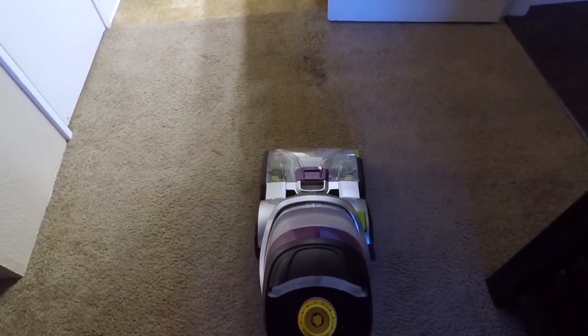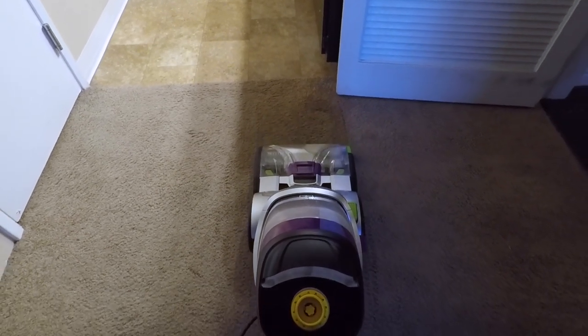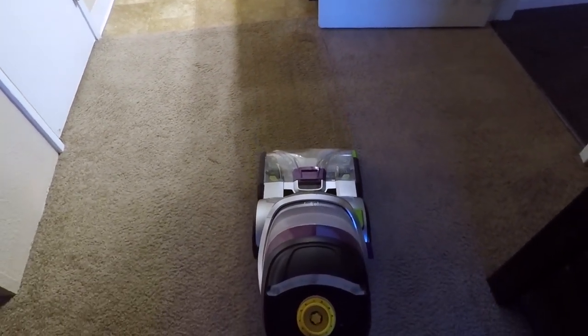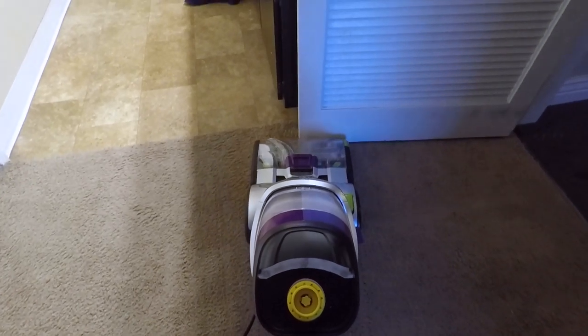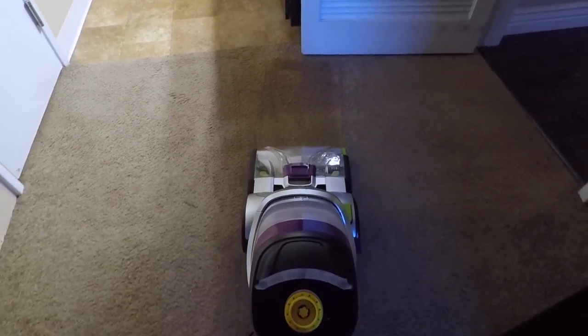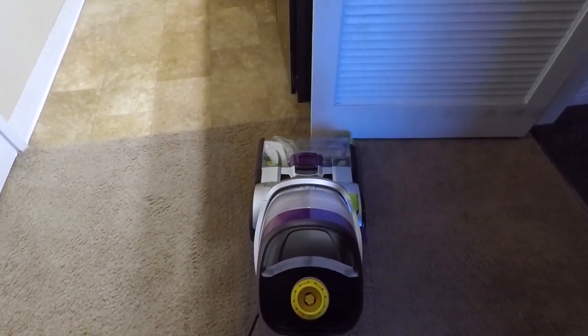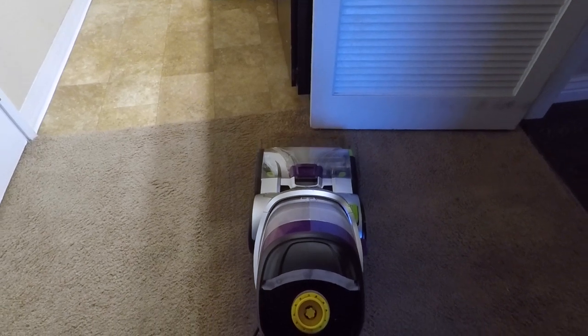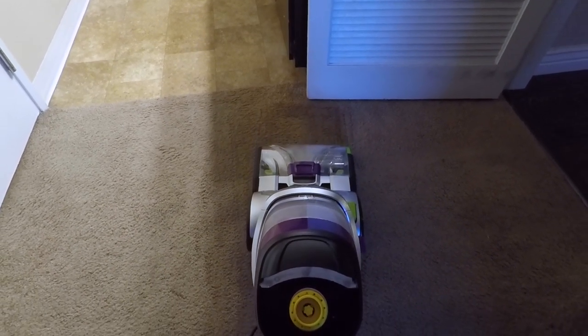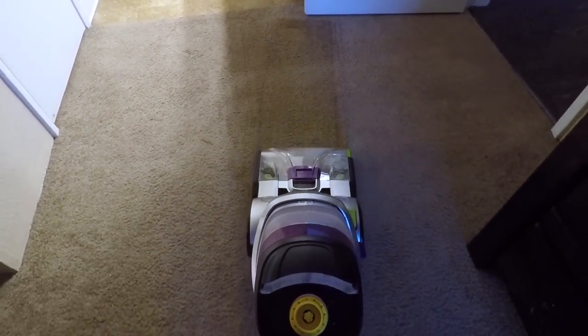However, I did hit this area exceptionally hard just because it is a heavily trafficked area and I thought it did warrant a little bit more of an extensive cleaning. But again, about two passes and that was pretty cleaned out. My only critique of this machine is that when you are using the accessories, the brushes stay spinning the entire time, so I do recommend propping it up just to make sure that you're not burning any carpet or hardwood floors. But other than that, this machine worked very well and I'm very pleased with the results.